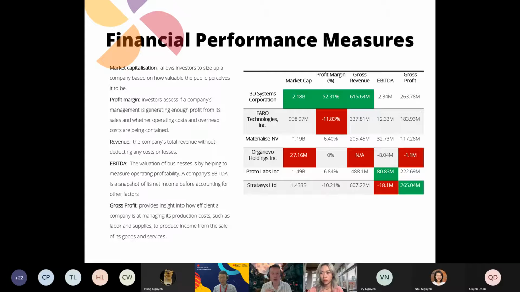All right. So you've got a 1.4 billion market cap and you've got -10 on your profit margin. So why didn't you put a red on your profit margin? Well, compared to Faro, it was slightly higher, but I found out that they attribute this decline in profit margin to COVID and a decline in customer utilization.